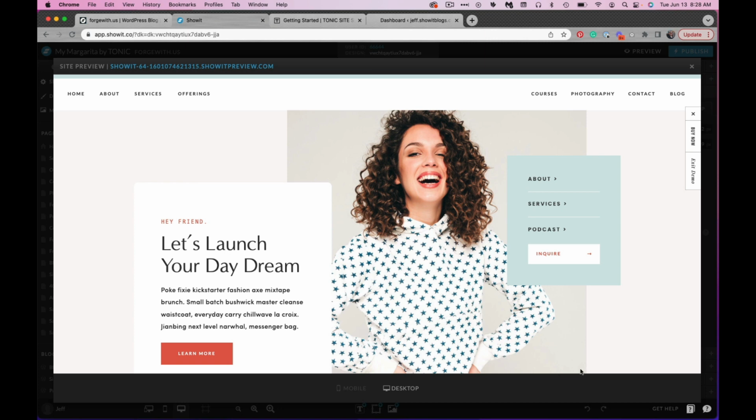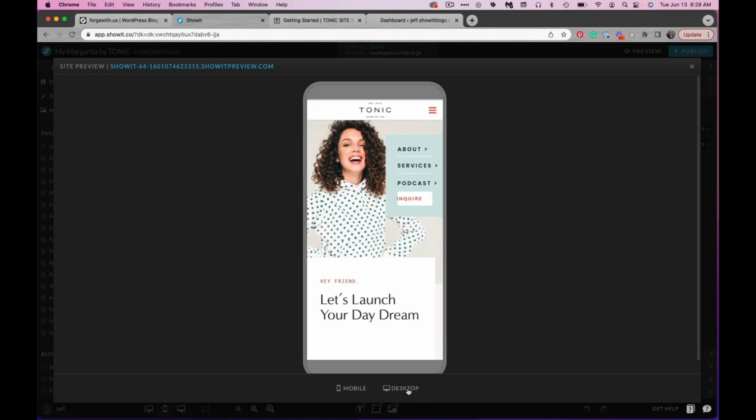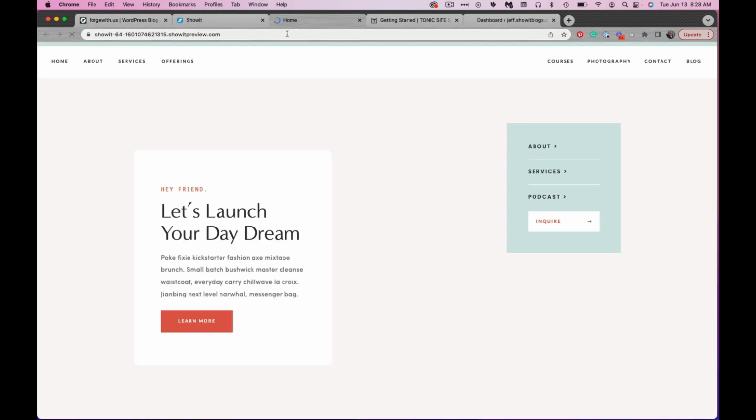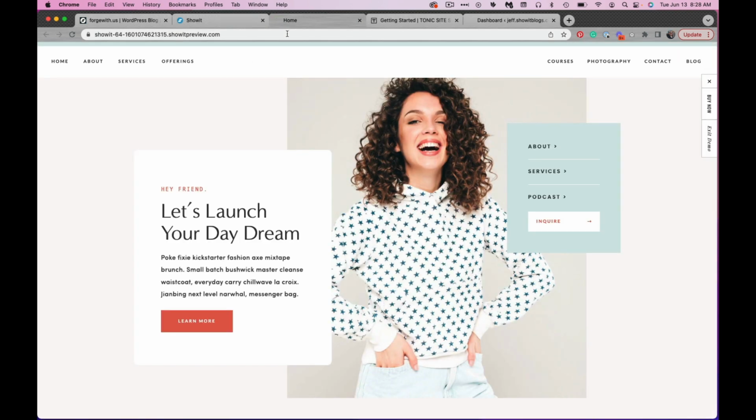Another great thing about the preview while we're in here, you can preview the mobile or the desktop version very simply, but you also get this live preview link here. So if I click this, it's going to pop me out to a full browser preview, which is fantastic because you can actually take this link, share it with friends, family, colleagues, anyone that you want to look through the site before you officially launch it. And this is a live preview, so they can poke through everything. Everything will work, except for the blog, which we'll talk about a little bit later. They can submit contact forms. This is a fully functioning demo, so this is a great way to comb through everything before you launch your site for the world to see.